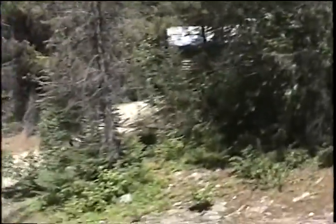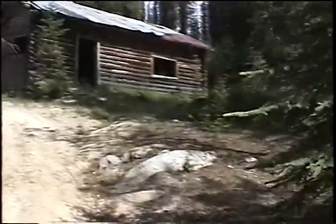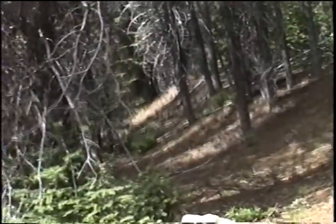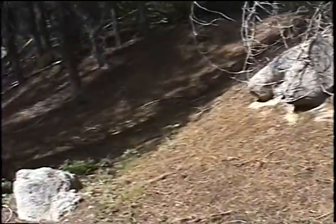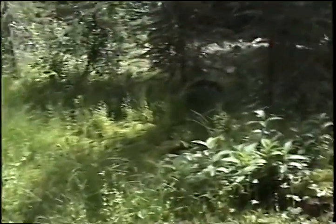And just around a little further to the north is an old cabin. Pretty well built log structure, still standing with the sheet metal roofing that's been put on to try to preserve it a little bit. And the interesting thing here is this nice little flat going out here. It goes out about 150 feet and drops down over to the creek, with what looks like a waste dump. And in fact, there is a little seep that comes out up here next to the cabin. Probably about a gallon a minute. It forms this little wetland right here, this little grassy marsh and bog, but not very much water.